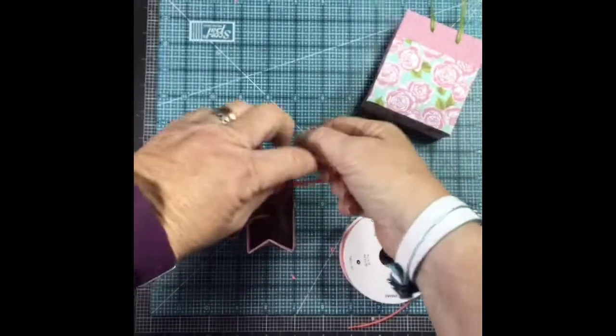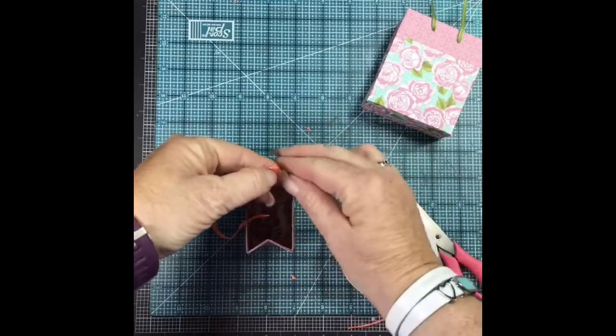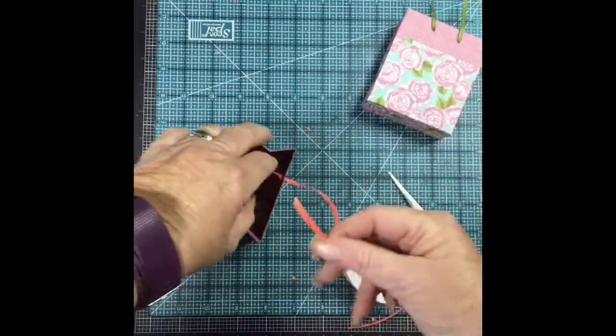And again, this will work with any of your designer series paper. I did this 6x6. I would have to adjust the measurements to do it for any other size. I have the measurements for the 12x12.